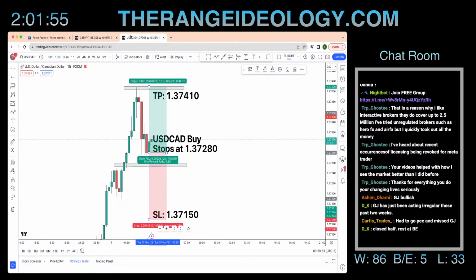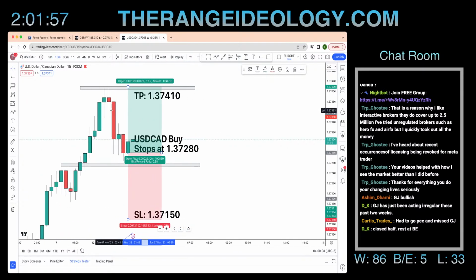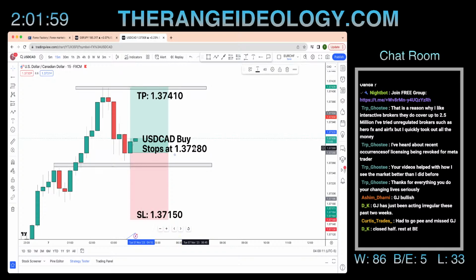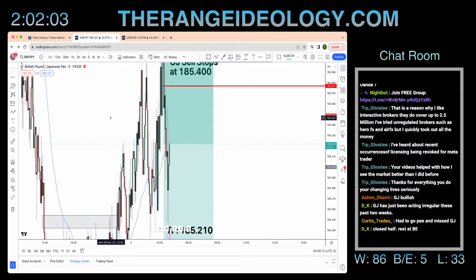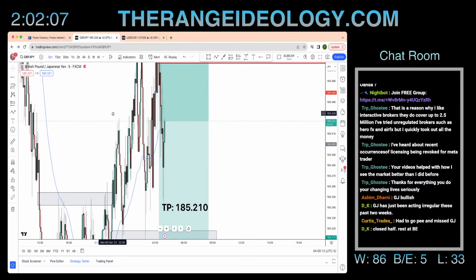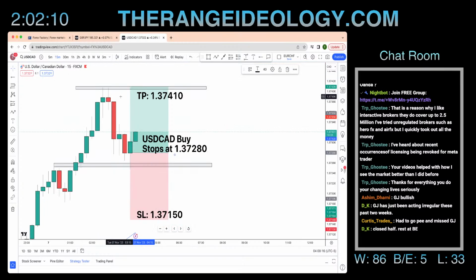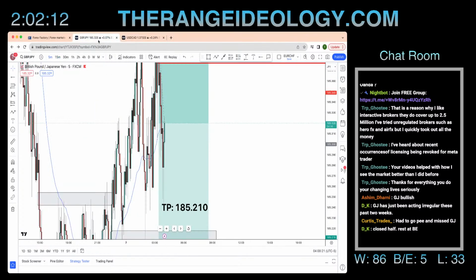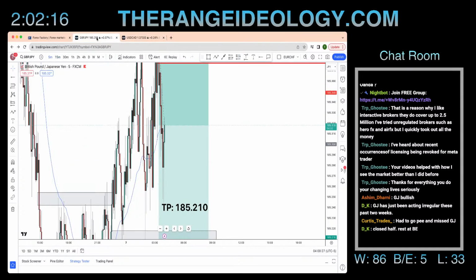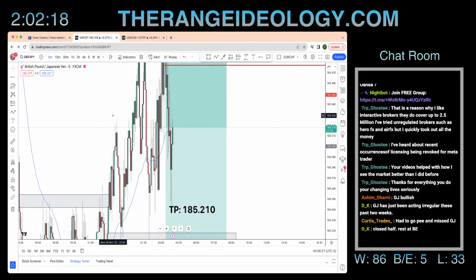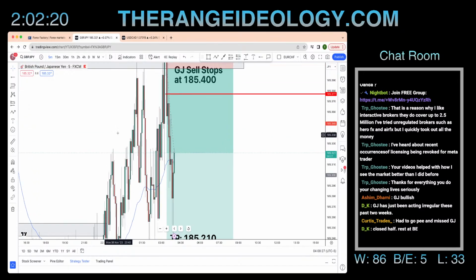All right, here it is. USD CAD is still bullish here. And wow, look at GJ. Look at that. Look at that. Strong bullish. Wow, nice push from USD CAD here. No bottom wick, however. No bottom wick, but let's see. Does GJ make that reversal and continue down? I think it can.